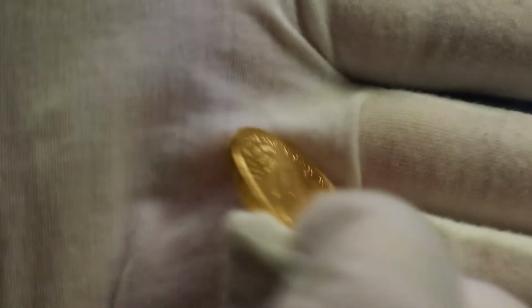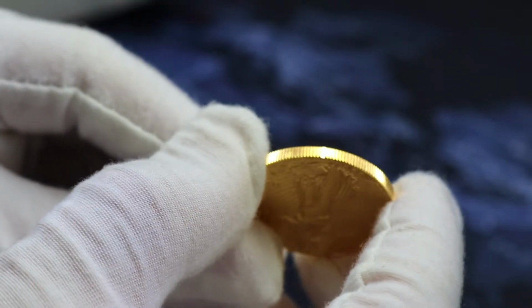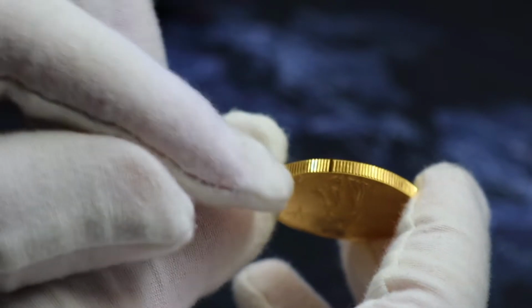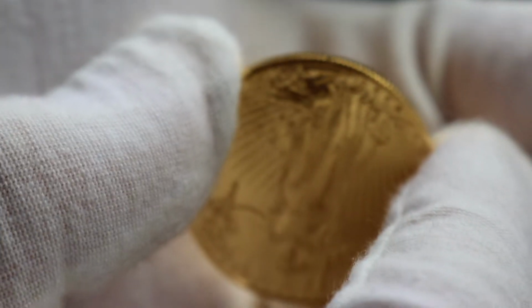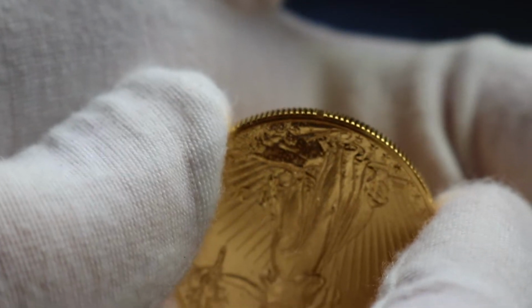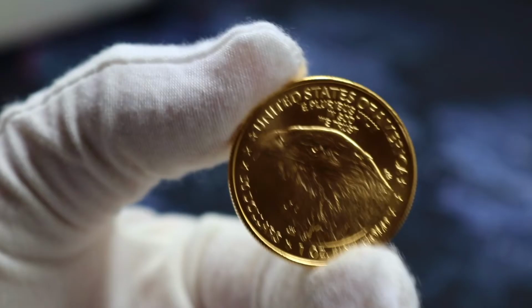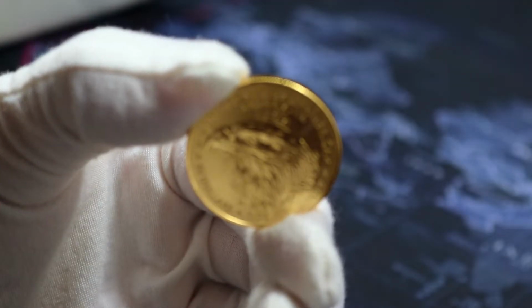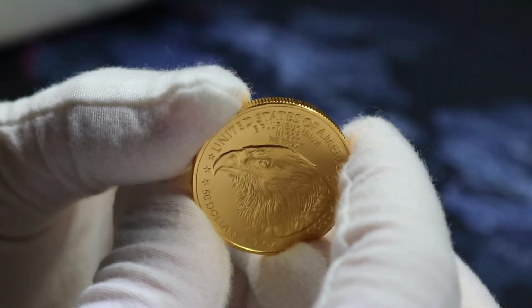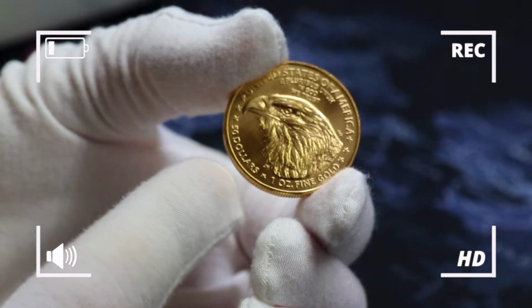Let's search for that famed reed on the edge. There we go, you can kind of see it. It's right here. Try to get a little closer for you. Doesn't look like much from the side, but it is there. I've said it before and I will say it again. Very underwhelmed by the new US Mint coins and their security feature or lack thereof. The American Gold Eagle produced by the US Mint is denominated at $50.